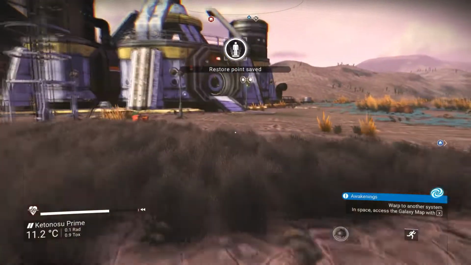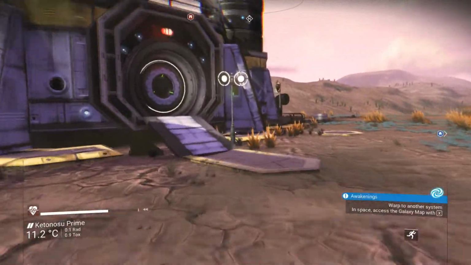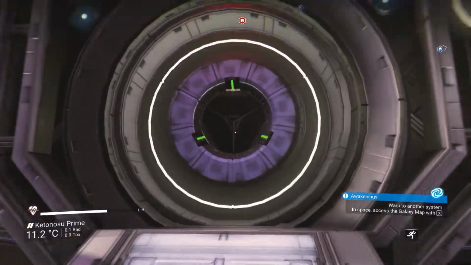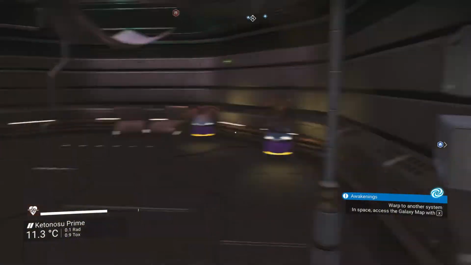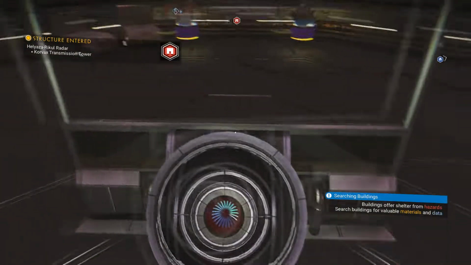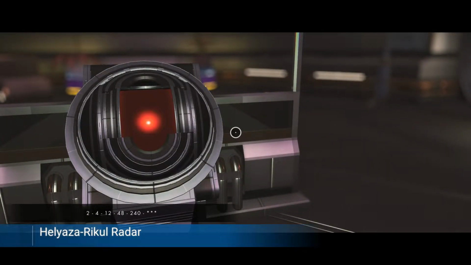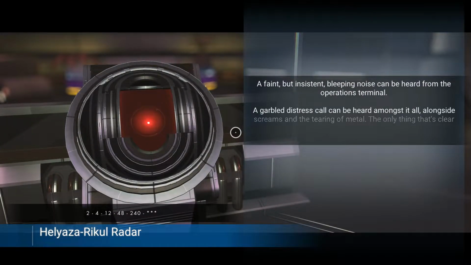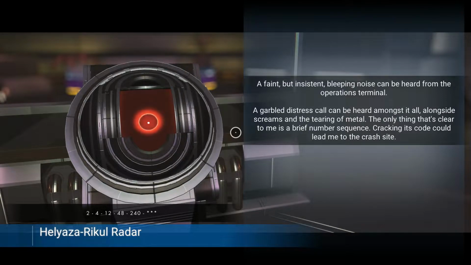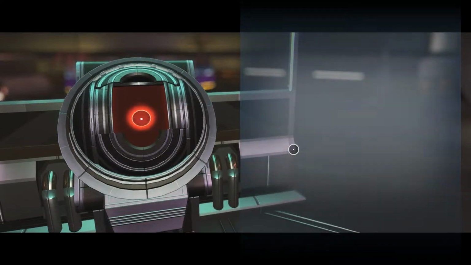Okay. How much ammo do I have? 350. Plenty of ammo. Oh shit, we can go right in. Well, awesome. Alright. Let's see if we can find something good. Okay, break out the calculator and be back. Okay, 1440 is the answer.